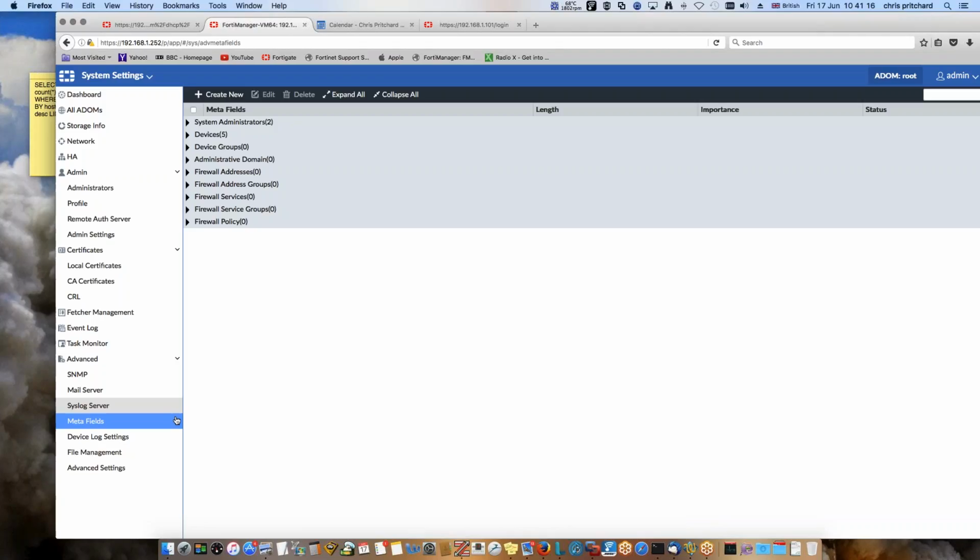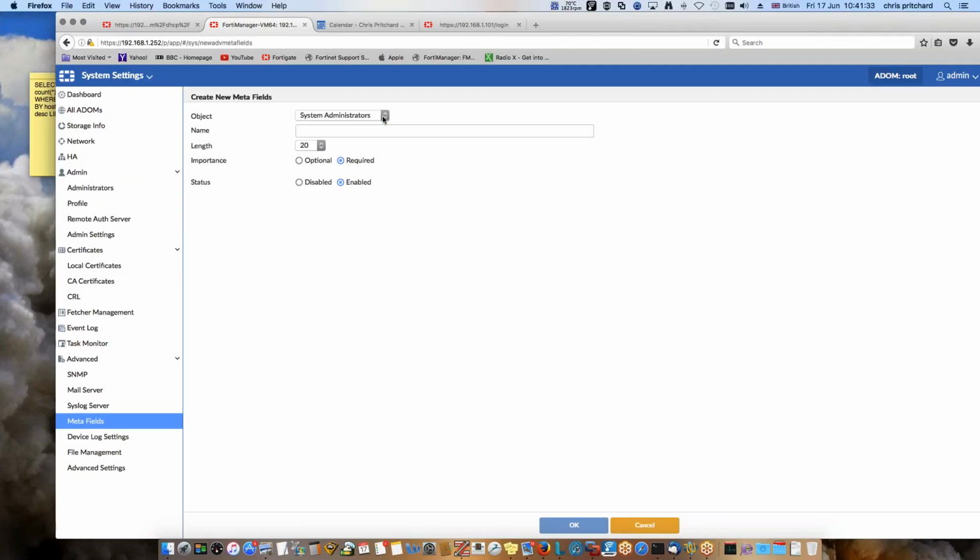Then we've got the meta fields. This is quite a popular feature with the FortiManager. It basically allows us to append specific fields to any of these options here. The most popular is the firewall policy. So, for example, we could create one, and we can say, right, okay, we want to add a specific field to our firewall policy, and we could put in, for example, change ID.